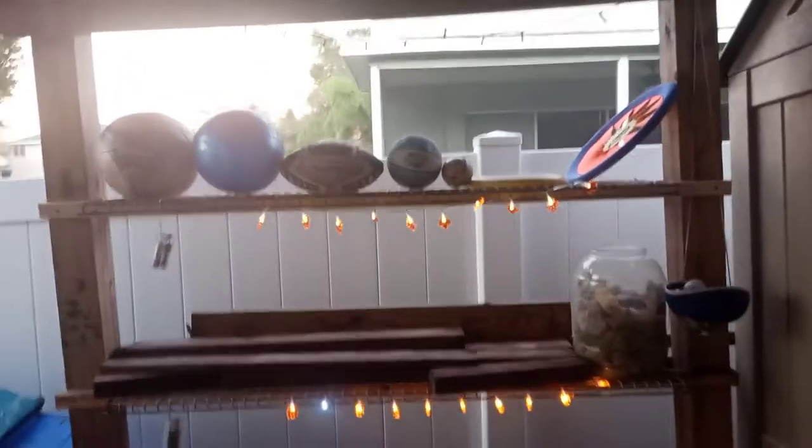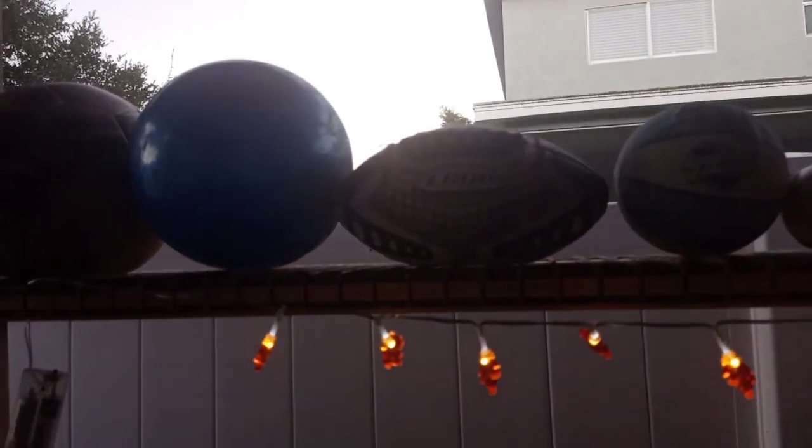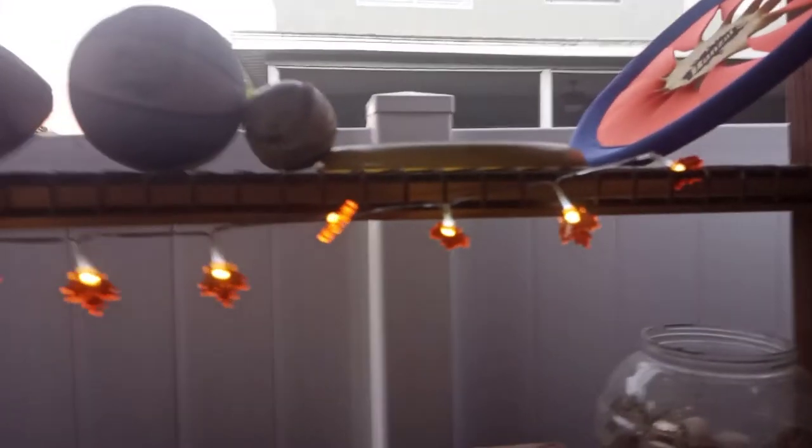Oh, yeah, by the way, new addition. At least as of filming this, it is. The pumpkin lights are now down here. It's this now until, you know, December. Yep. The pumpkin lights and weave lights are here. So, yep. The pumpkin lights are here now. And lastly, the leaf lights are here now.